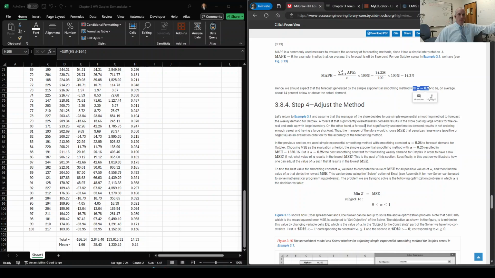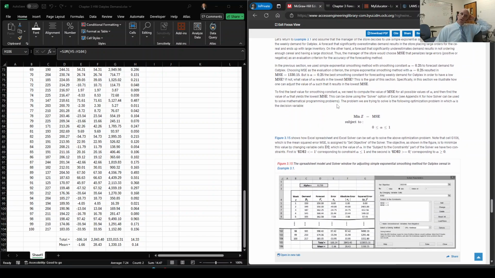On the other hand, a forecast that significantly underestimates demand results in not ordering enough and having large stock out. So he's trying to avoid too much inventory and a stock out. A large stock out, large inventory. Thus, the manager of the store would choose MSE that penalizes large errors as an evaluation criteria for the accuracy of the forecast method.